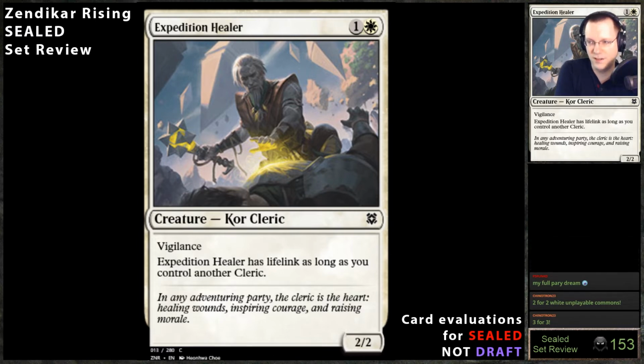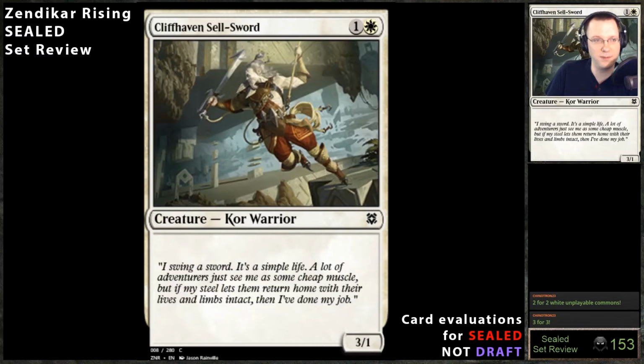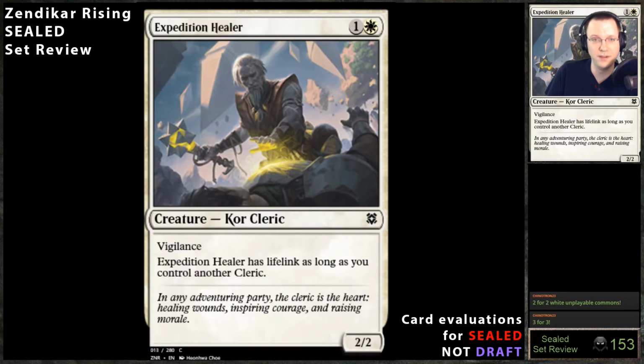Expedition Healer, 2 mana, 2/2. Oh, has Vigilance naturally. Okay. Has lifelink as long as you control another cleric. Again, understated. You want 5 stat points to be kind of where you want to be when it comes to 2-drops, or at least having 3 power, like at least Cliffhaven Cell. I would actually probably say that it's worse than Cliffhaven Cell Sword. I don't really have a lot of value in Vigilance on especially a creature with such low power and health. Lifelink, it's a good ability.